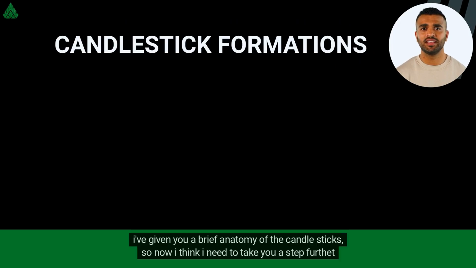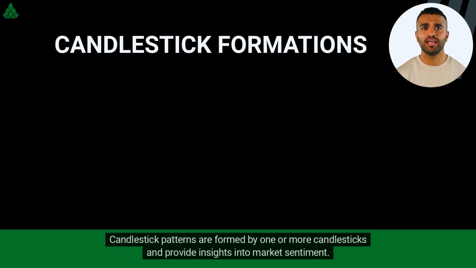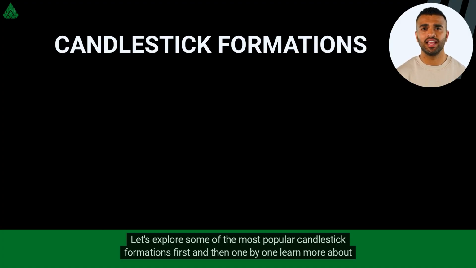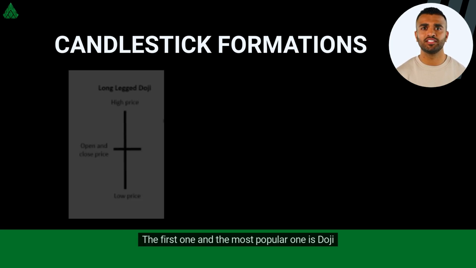I've given you a brief anatomy of the candlesticks, so now I think I need to take you a step further and introduce you to various types of candle formations, what they say, and what are their possible outcomes. Candlestick patterns are formed by one or more candlesticks and provide insights into market sentiment. Let's explore some of the most popular candlestick formations first, and then one by one learn more about them in detail. The first one, and the most popular one, is Doji.